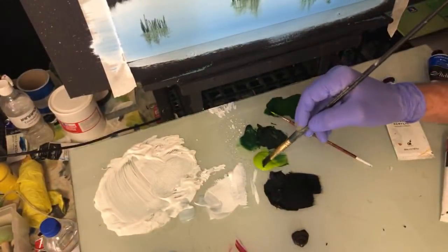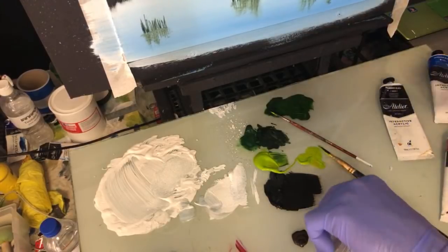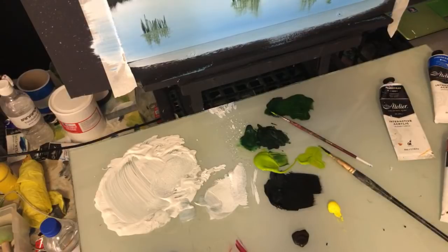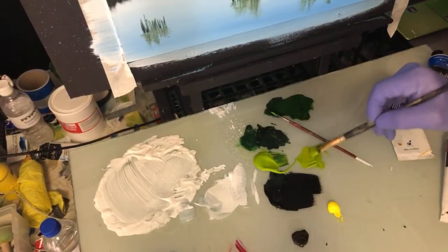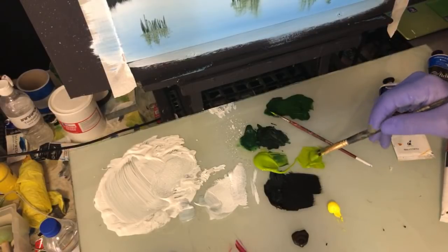All right, so I've got my yellow green here. And also, like I said, a bit of yellow. If you feel you want to brighten a green up, use a bit of yellow. So I'll put some yellow on the board as well, just in case. I'll see how this will go. Now this is a flow yellow green out of the tube. It's softer body, so I'm not adding water to this.